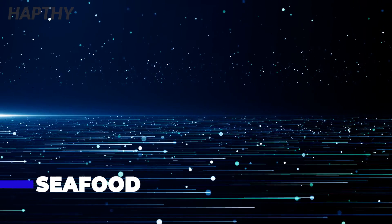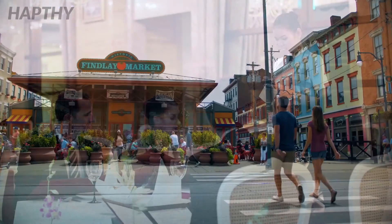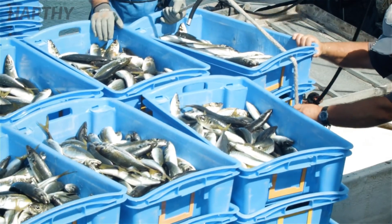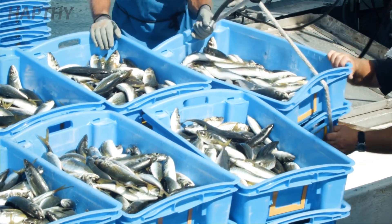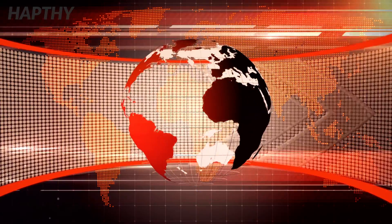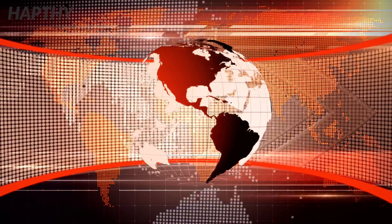Seafood. Most of the times you go to a restaurant or your local supermarket to pick up some fish, statistically there is a higher chance that it is a cheap alternative to the product you are paying top dollar for. This is one of the most common and well-documented instances of deceptive practices worldwide and has existed for decades.